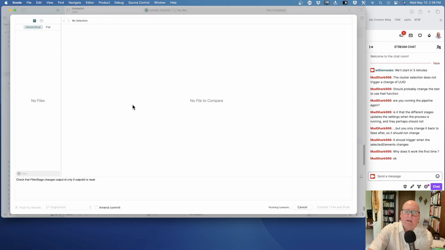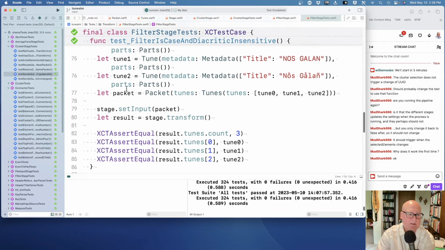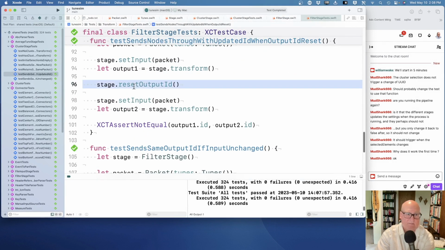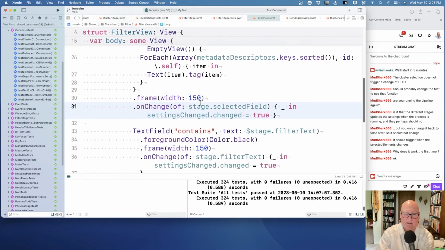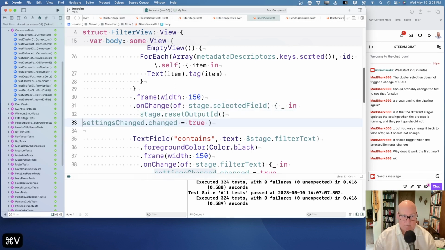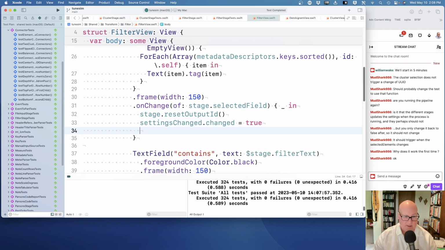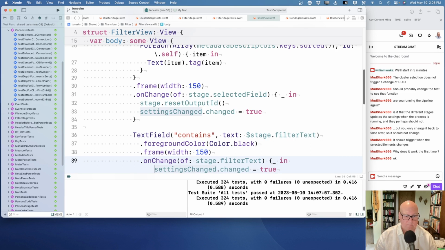But what that does is tell me if I called set outputs, reset output, where we got to, when I made a filter change, which is in filter view, if I change the selected field, I'm going to do that bit.